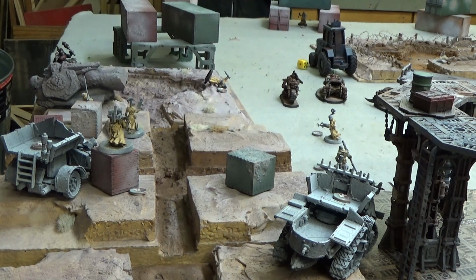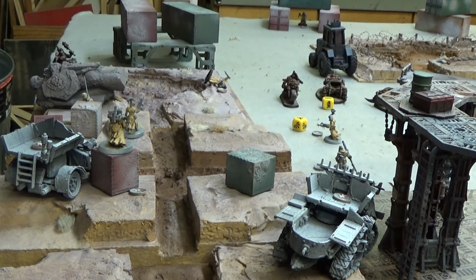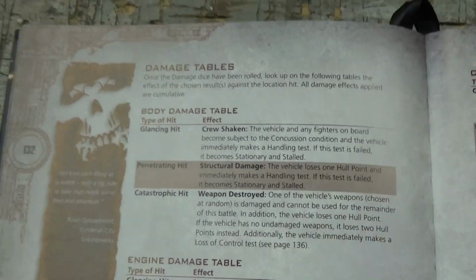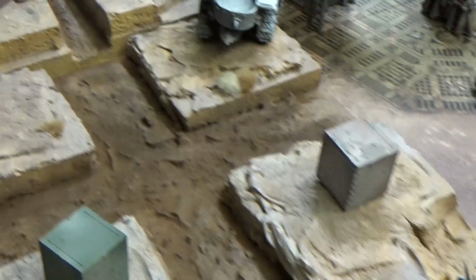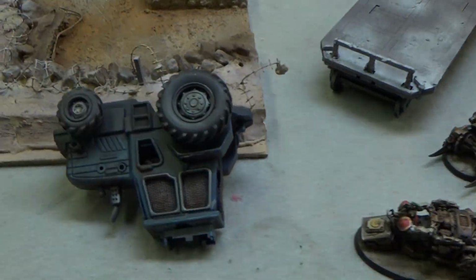I hit, I wound, I roll a penetrating hit on the body. Structural damage is the result. The vehicle loses a hull point. It only had 1, so it is wrecked, and the game is over.